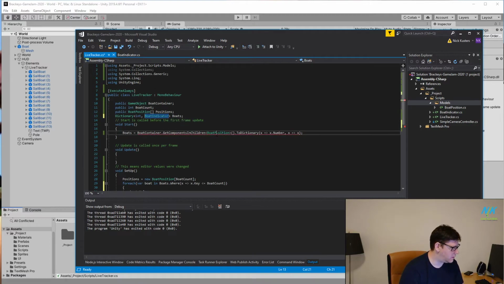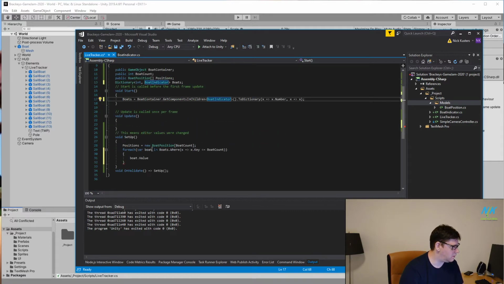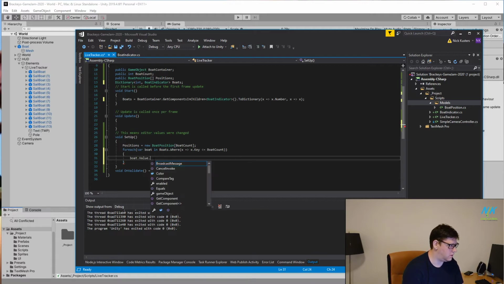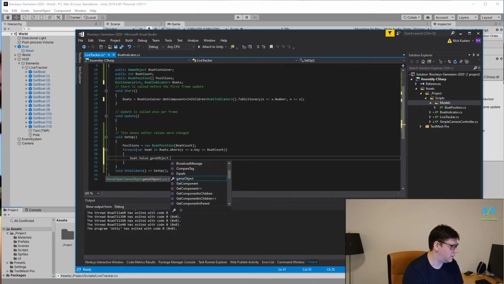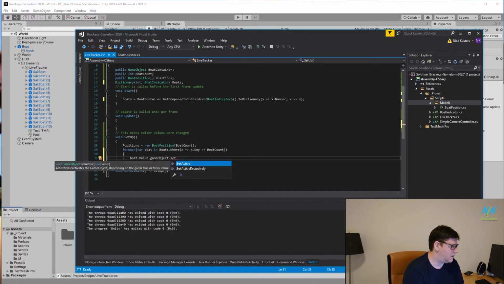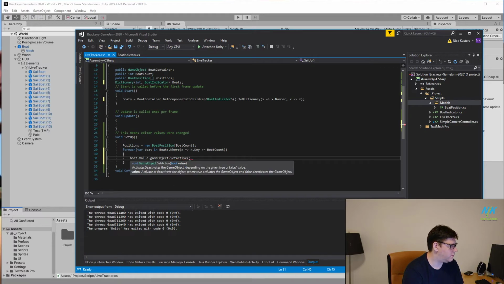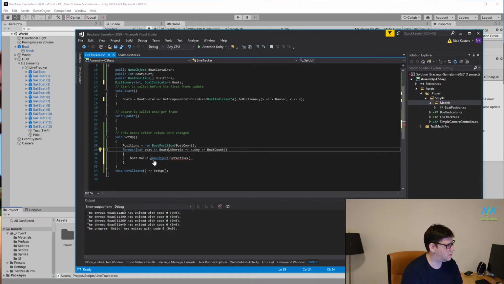Sorry. That makes sense. Because now you can do value.game object and set active. Actually, you could for each that.